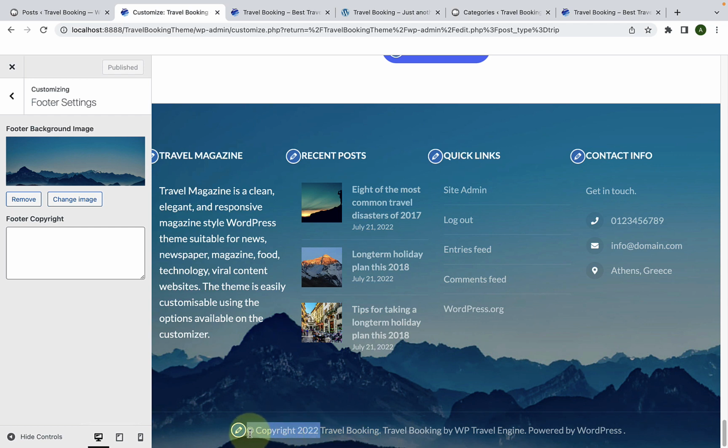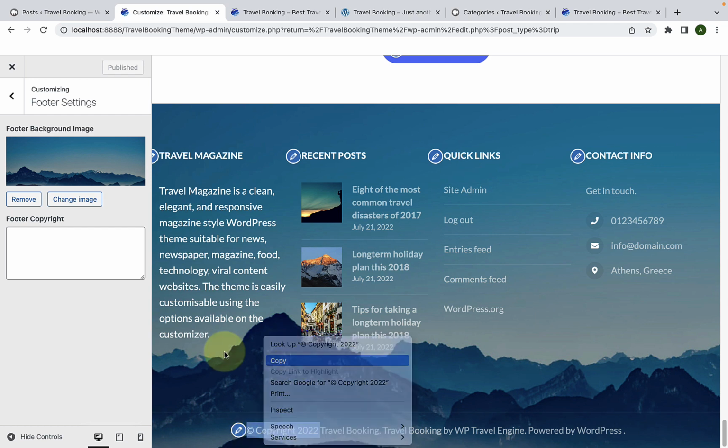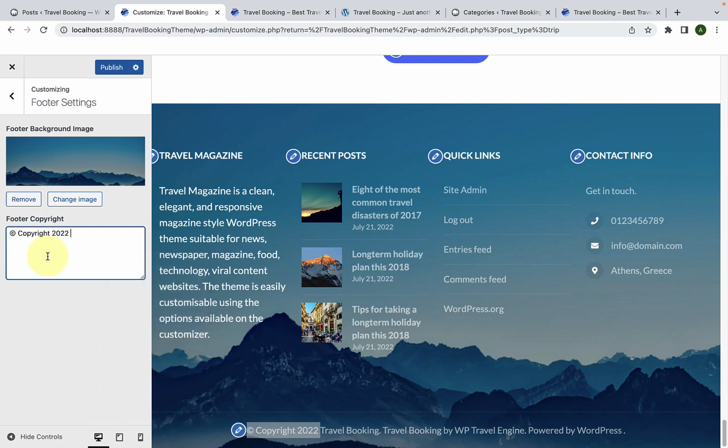So instead of copyright 2022, or if you want to add in something else apart from copyright 2022, like all rights reserved, then you can add it here. So the footer copyright text you have added is now displaying here.